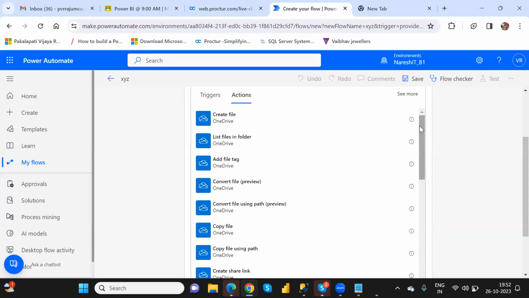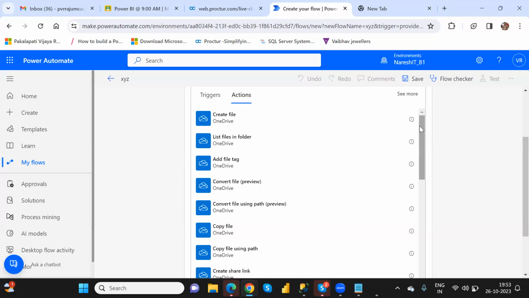Even if you don't know how to use it, in Google or YouTube there are n number of options. You can use those options. Understand? They will directly give the solution for this. But sometimes you need to write the functions below. Sometimes when you pass a date column, the date column must be in this format only. For this, there is a format function. By using that format function, you can send it.